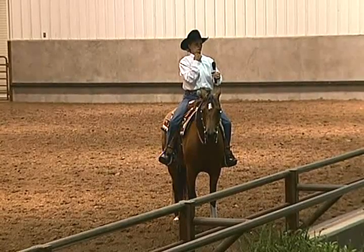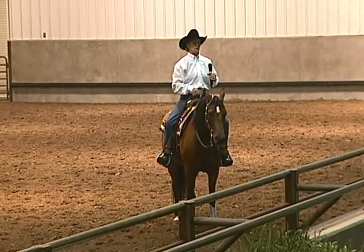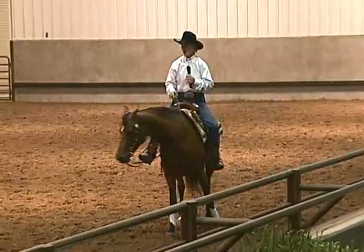So when you're here watching the reining and they're scoring it, you can watch the runs and kind of score a little bit yourself. Everybody walks in the pen with a 70, and then you either increase or decrease from that most of the time. So it just depends where your penalties are.